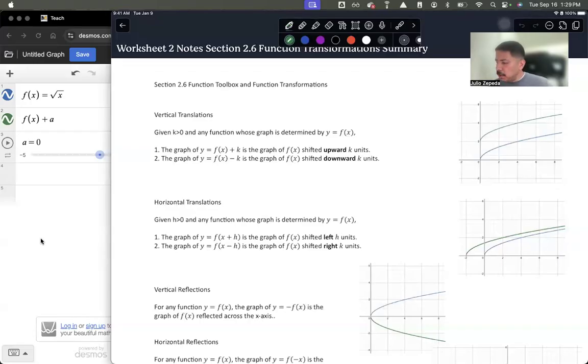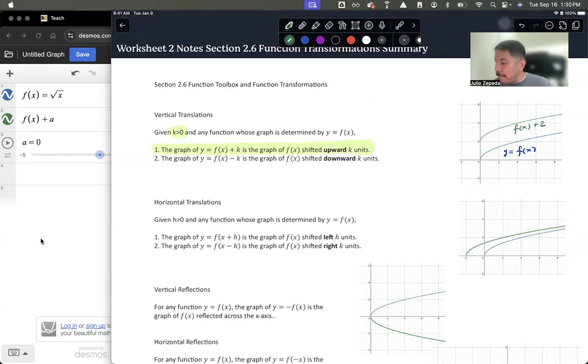Okay, so suppose we have a function. Let's call it y equals f of x. And actually, let me change this to blue. Y equals f of x. If we want to shift this function in the upward direction, just straight up, there is a way that we can do that by modifying this function, f of x, and that is by adding some value k that is greater than 0 to the function. So here in this little example, I have f of x plus 2.